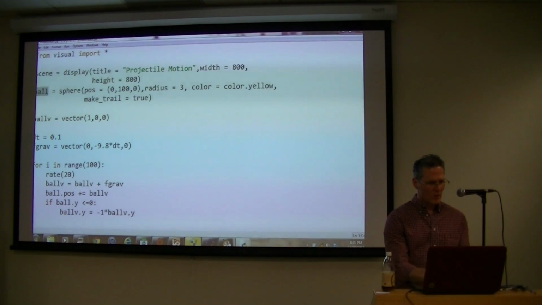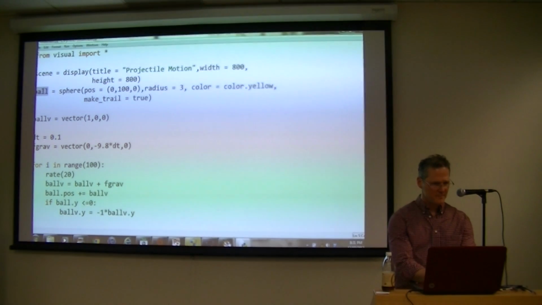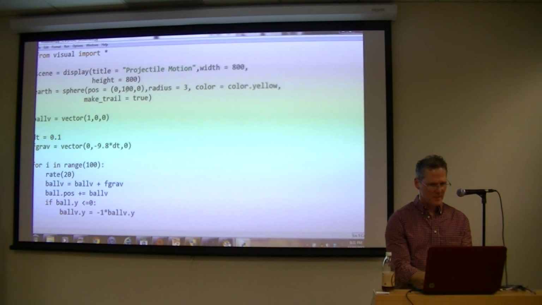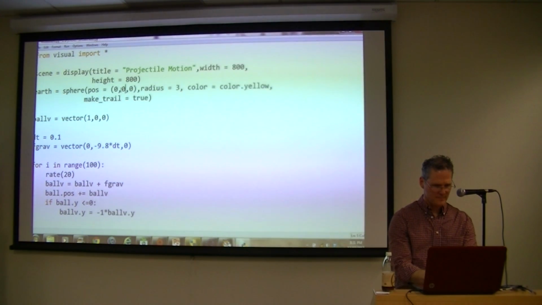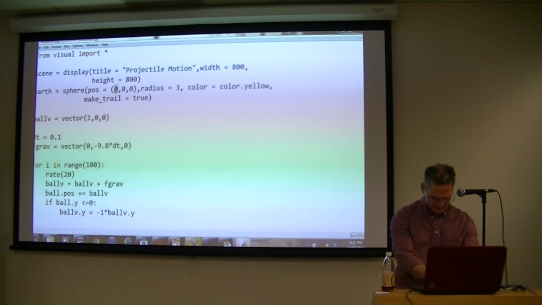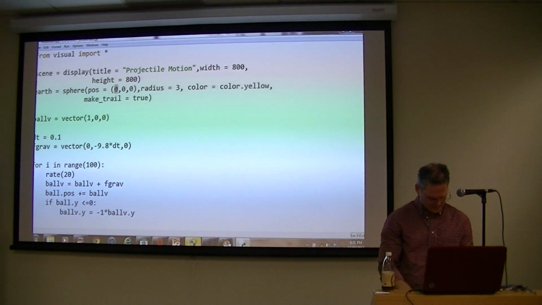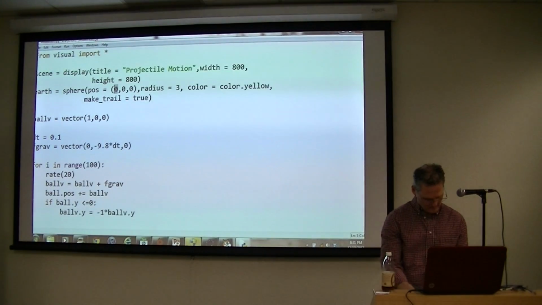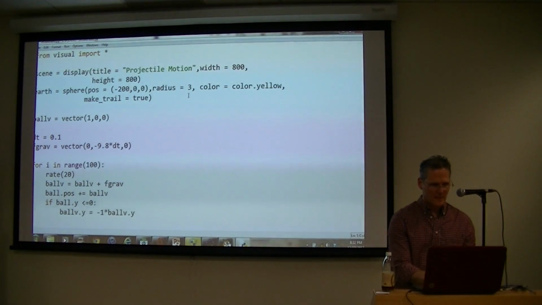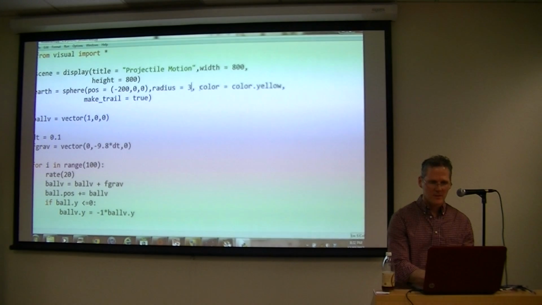So it's not going to be a ball, but we'll make the Earth a sphere, making it on the x-axis. Negative 200, and the radius is still 3. Color. Actually, this is pretty cool.